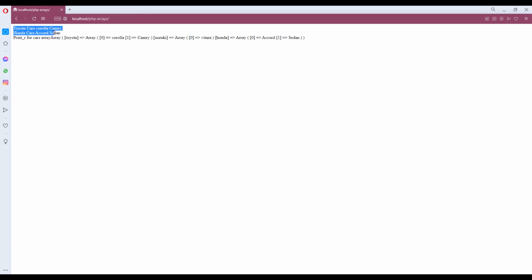So the cars array values are printed, and then using print_r, all values of an array are printed on the screen.